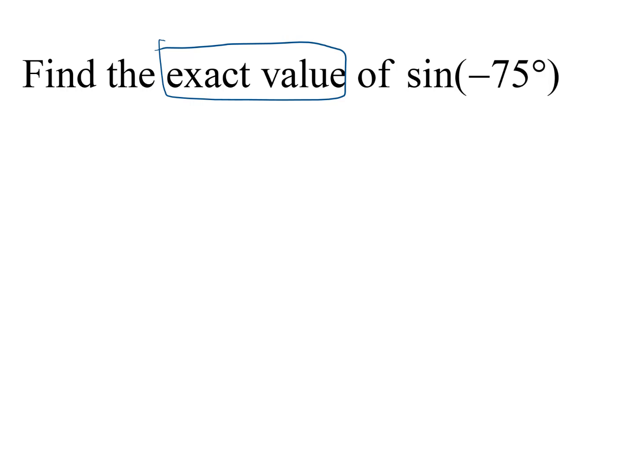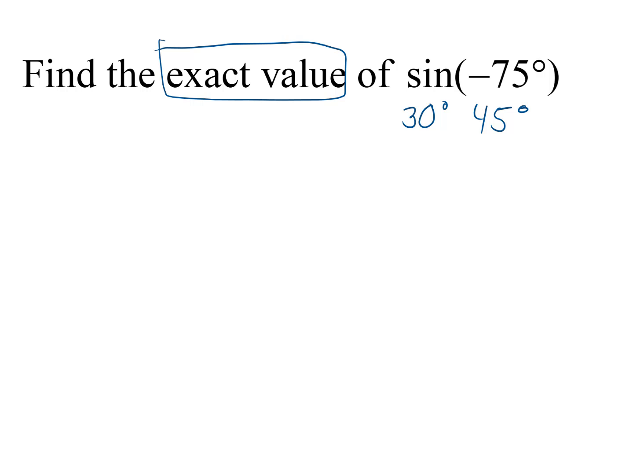So I need to think of two unit circle values so that when I combine them, I get negative 75. Or you could move this negative out in the front using even odd, but I think I'll just combine them to get the negative 75. So thinking of unit circle values, there's 30 degrees and multiples of, 45 degrees and multiples of, 60 is a multiple of 30, so I'm not even going to list that. So really it's these guys and multiples of these guys and ways to add them together to see if I could get negative 75.